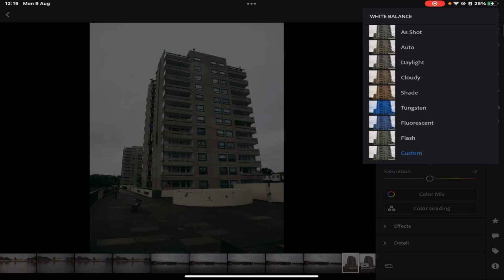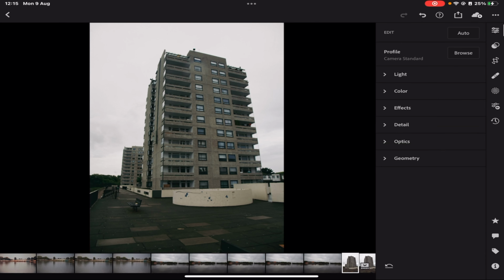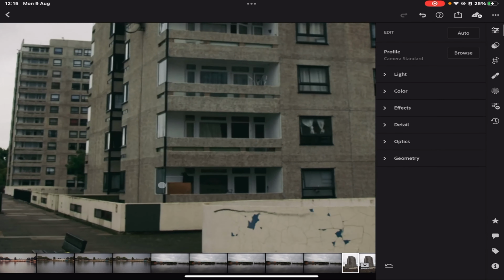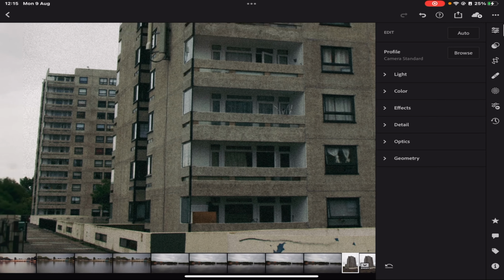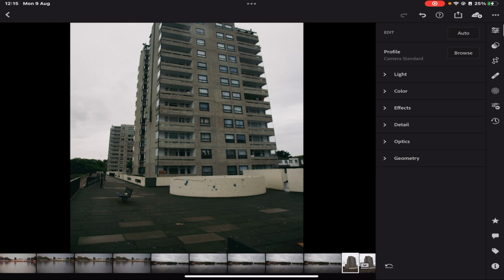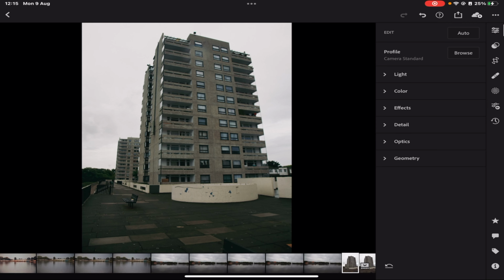Yeah, that looks pretty good, to be fair. I mean, it doesn't look 100% authentic, but it's okay for replicating film.